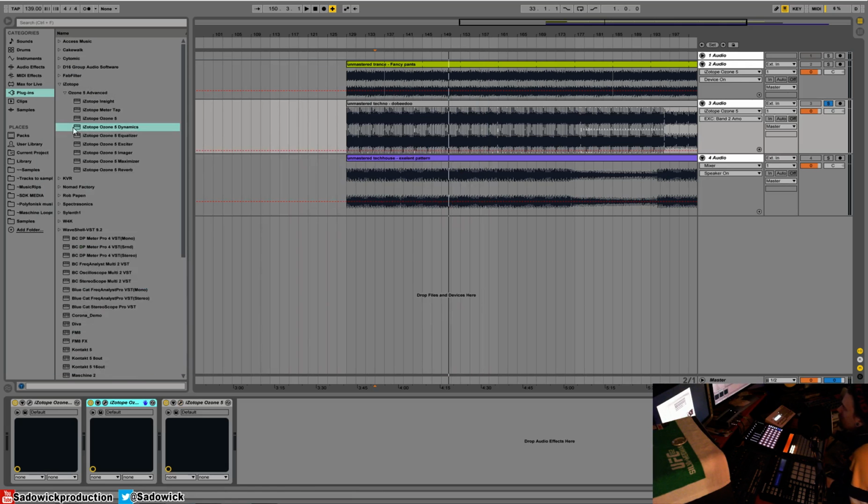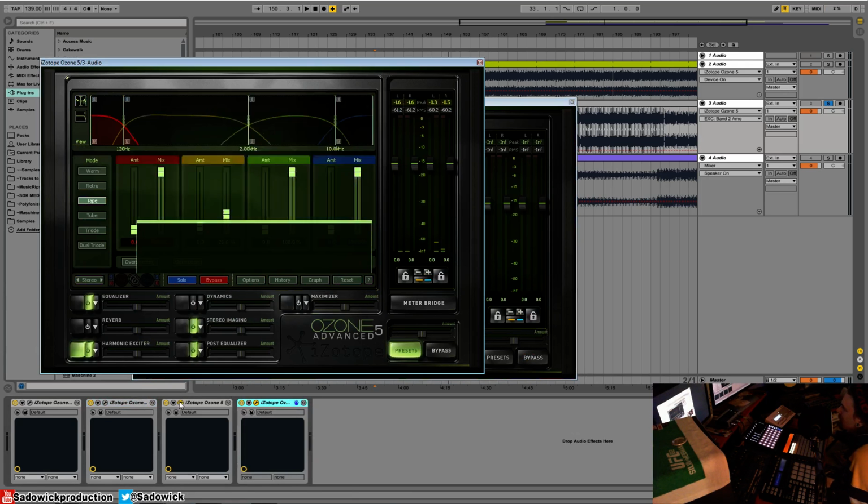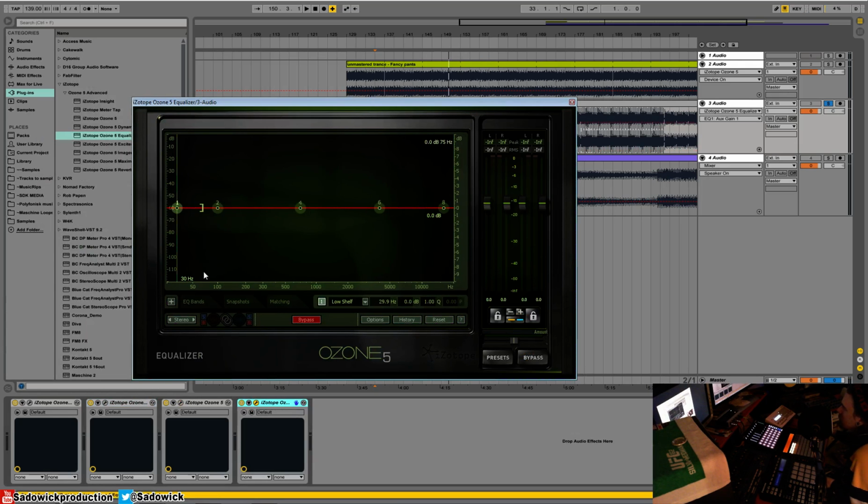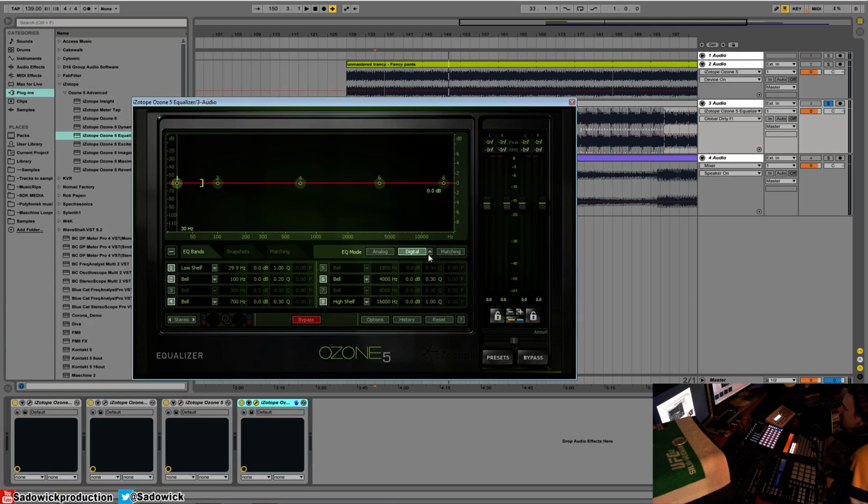So now what we need to do is add an EQ, simply because of our layout. We need to have a cut at the end of the post-mastering stage, which we'll do. I'll just open this up. It's digital, and I want a high-pass brick wall, just to roll off everything below 30, because we boosted so much and who knows what's going on in that low end, just to be safe. And then at 8, I will go low pass brick wall.